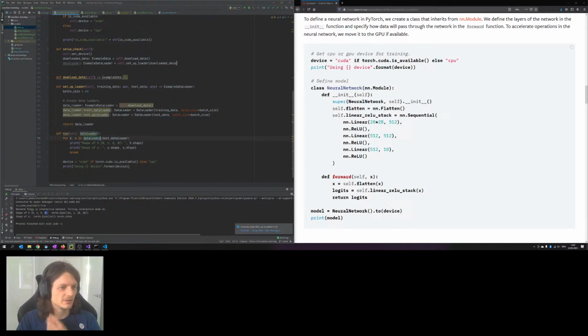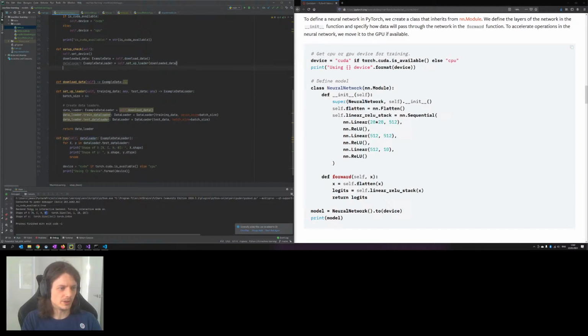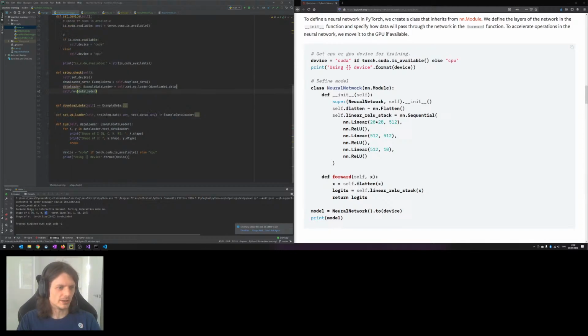Shame I went with the one word instead of the two now. That is example data loader, and then this will be self.run data loader. Right, I can scroll those away now, and then I've got my run function, which is awesome.